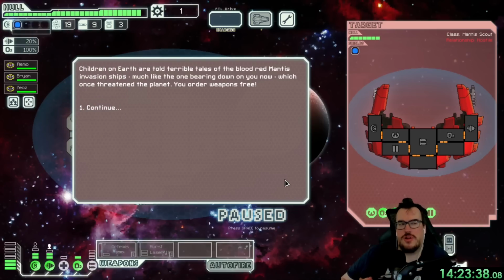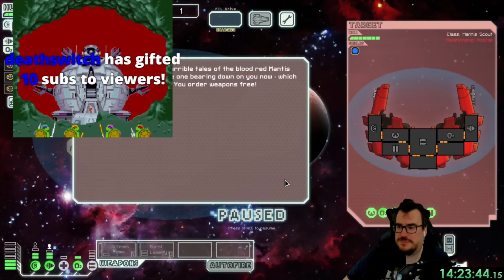Children on Earth are told terrible tales of the blood red mantis invasion ships. Must have the one bearing down on you. Which one's threatening the planet? You order weapons free.